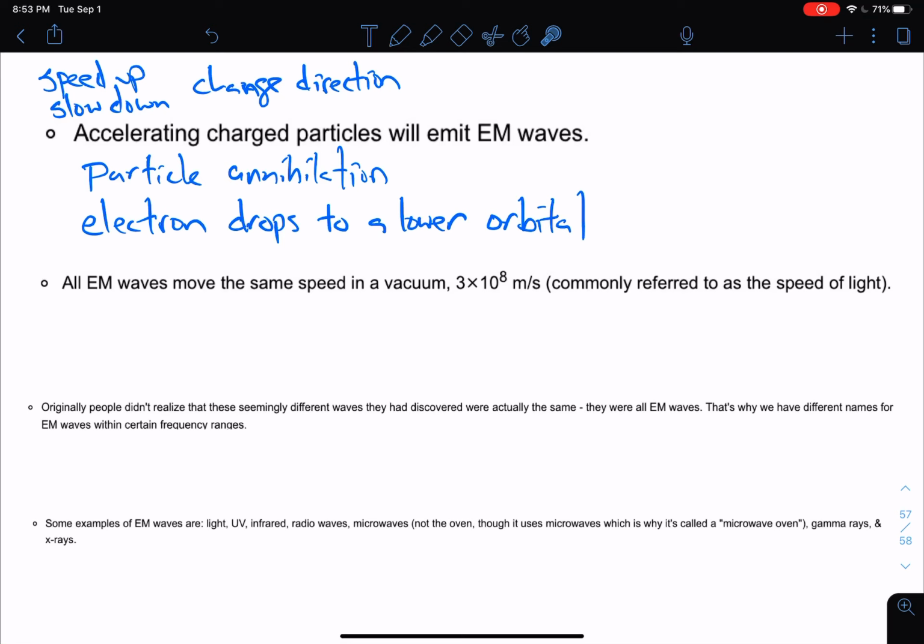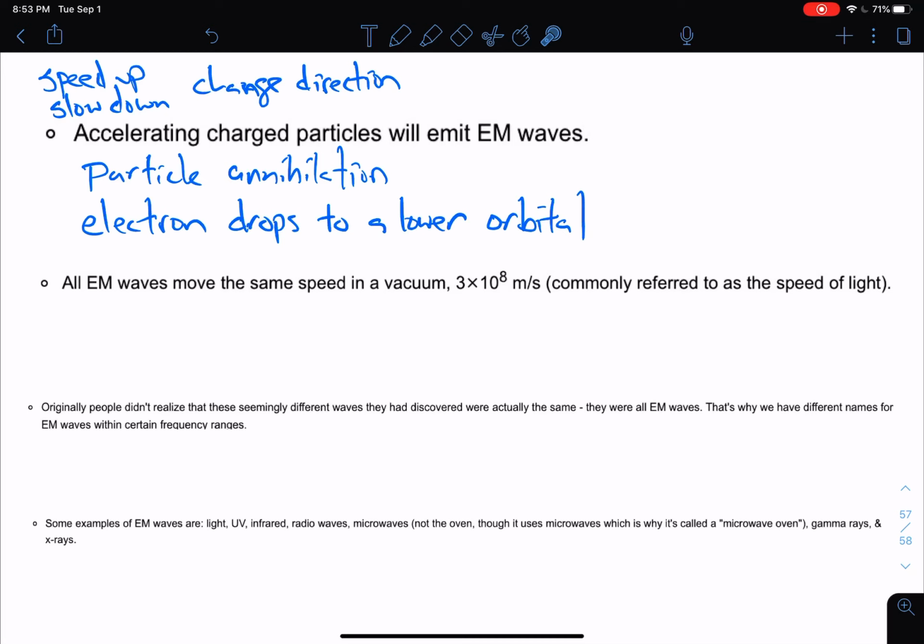You may wonder, why do we have all these different names for all these waves? We don't have different names for sound waves, right? They're all just sound waves. We might say, oh, that note is A or something like that, but we don't have different words for sound waves. So why do we have different names for EM waves? That's because historically, when people discovered them, they didn't realize they were all the same phenomenon. So they would discover it and say, I don't know exactly what it is, but I'm going to call it X-rays.